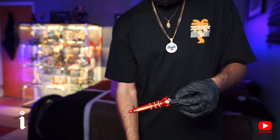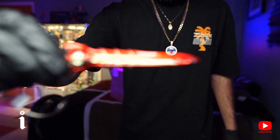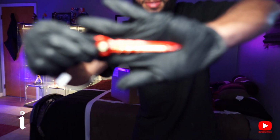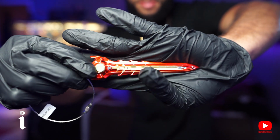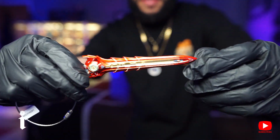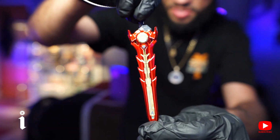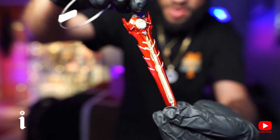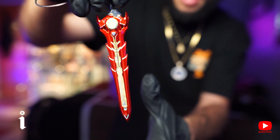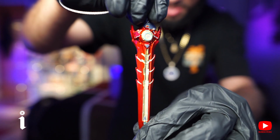There you go. But yeah, this guy also got some weight on it too. You know what I'm saying? Good job, Xenoblade. Good job, Monolith. Hold on, y'all. There you go. Yes, sir. That Lucky 7 looking sexy. I'm not even gonna put this on my keys. I'm just gonna set this right next to Pyra, Mythra, and Nia. Put it right in the shelf. Just lay it down with all my other Xenoblade stuff.